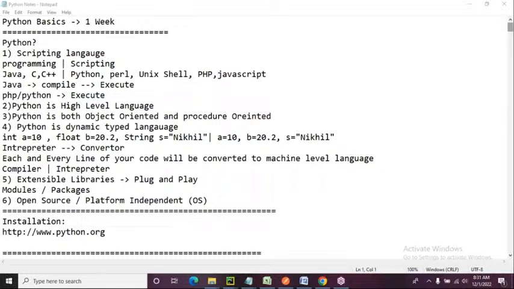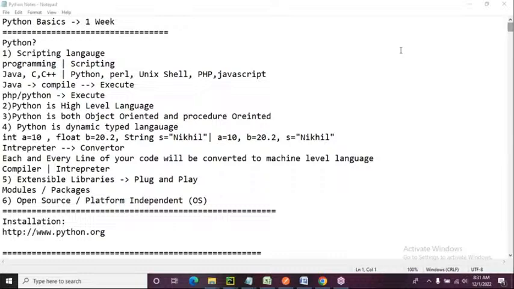Second step, Python is a high-level language, which is very simple so that everyone understands. A high-level language is a language that is understood by the user in an easy way. That means the user can easily understand that programming. Even Java is a high-level language. Python and Java are both high level.